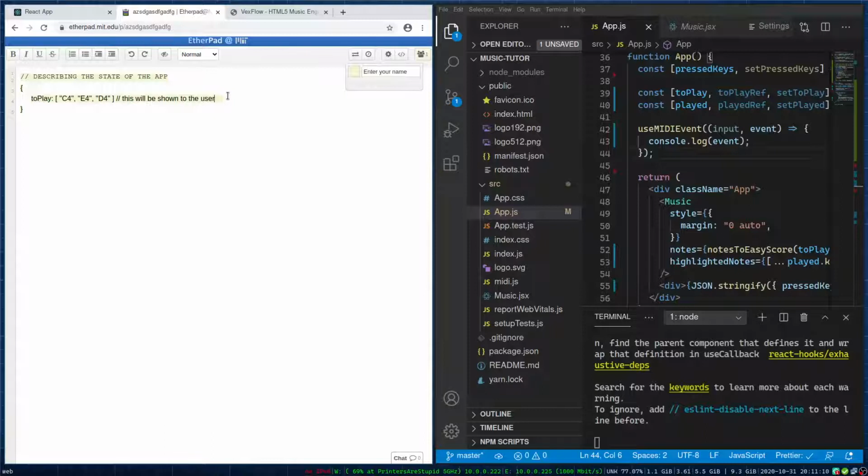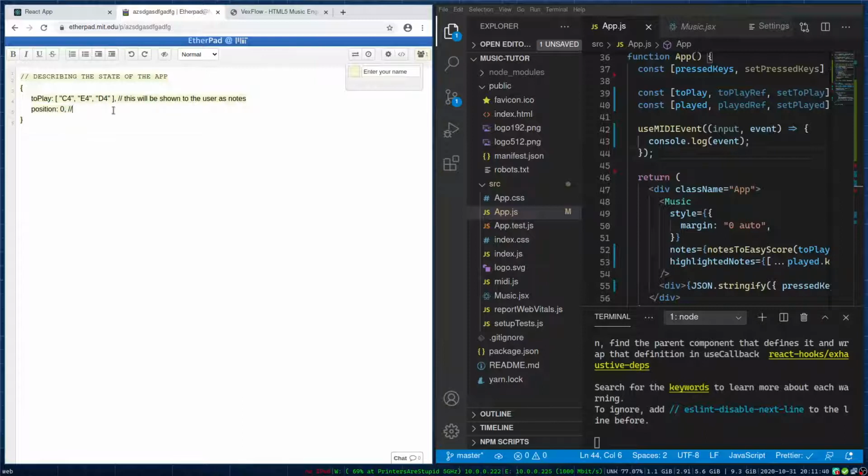So as the user plays notes, we're gonna have to have like position of the user. So if the user is at position 0 and presses the C key, the C key, correct, then the position will advance.